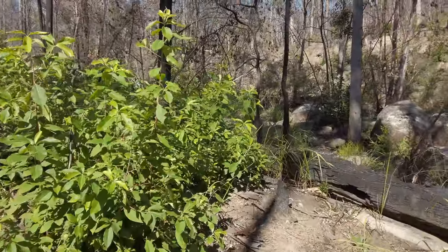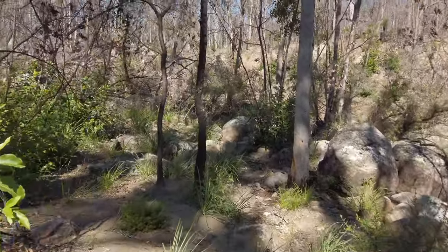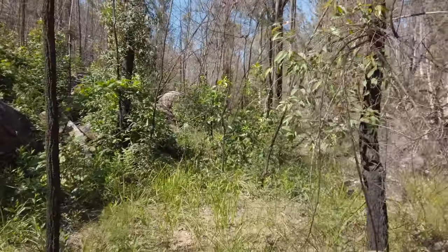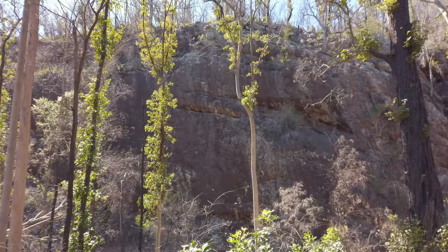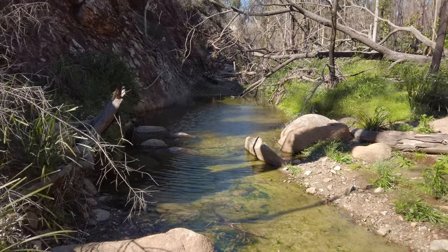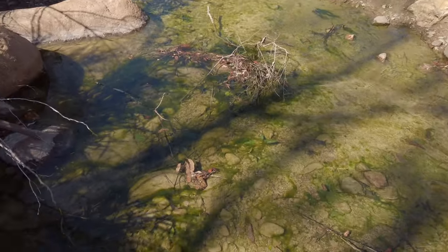To get to the ridge that leads to Isolated Peak, I'm going to walk up Rocky Creek for a short distance until I reach a junction of two creeks. These are the bluff walls near the junction. It's nice to see the creek flowing, although the water's fairly impure — there's a lot of slime.